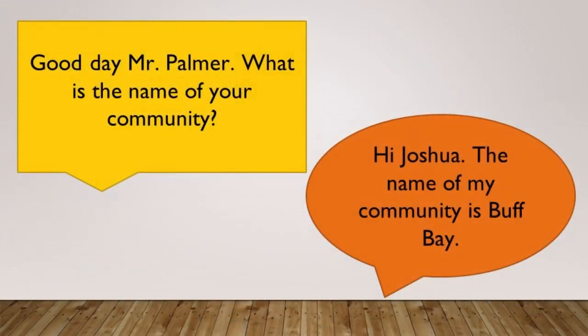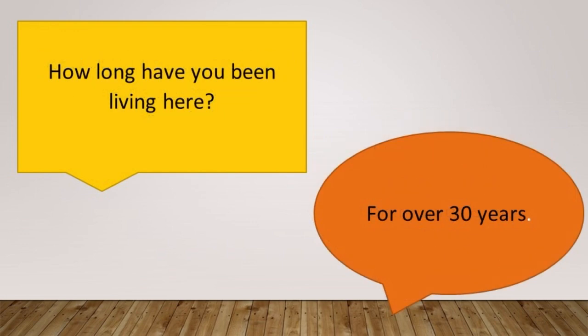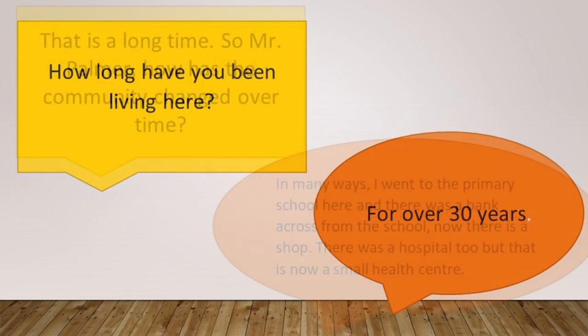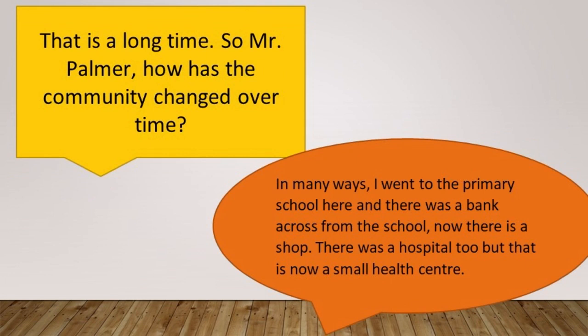Now, before you do your interview, I am going to share with you Joshua's interview with his neighbor, Mr. Palmer. Good day, Mr. Palmer. What is the name of your community? Hi, Joshua. The name of my community is Buff Bay. How long have you been living here, Mr. Palmer? For over 30 years. That is a long time. So, Mr. Palmer, how has the community changed over time?